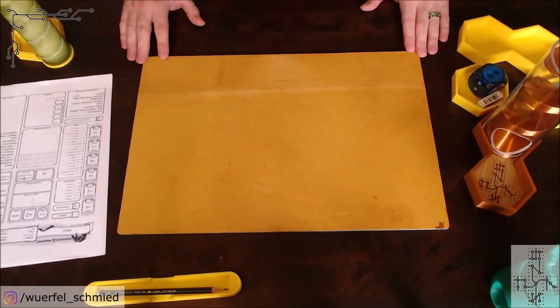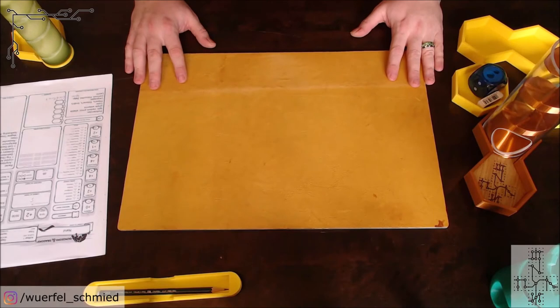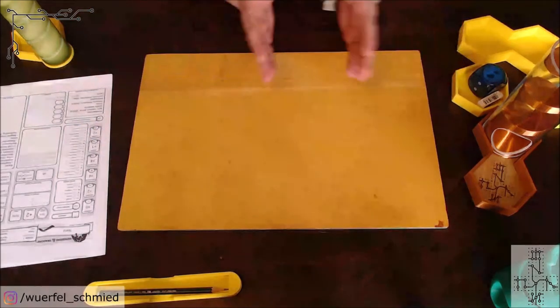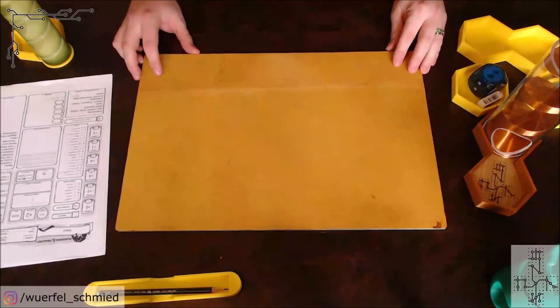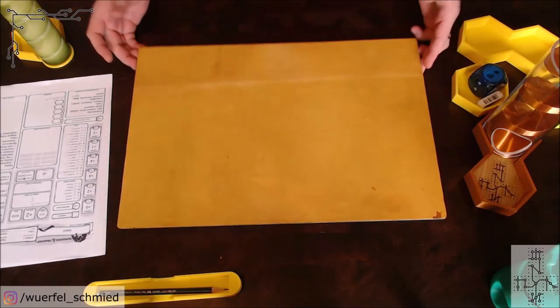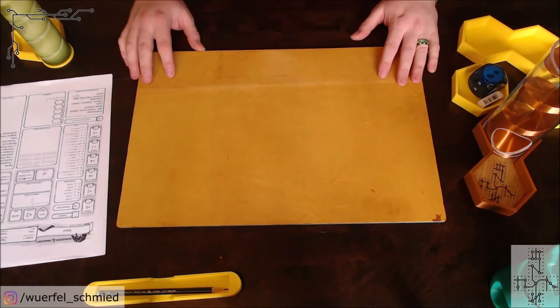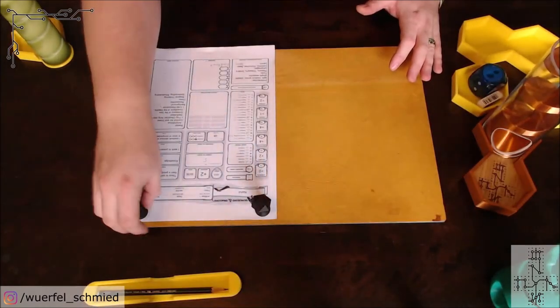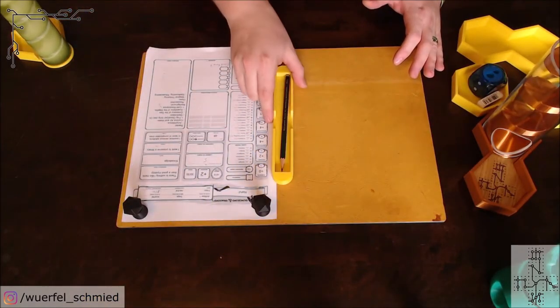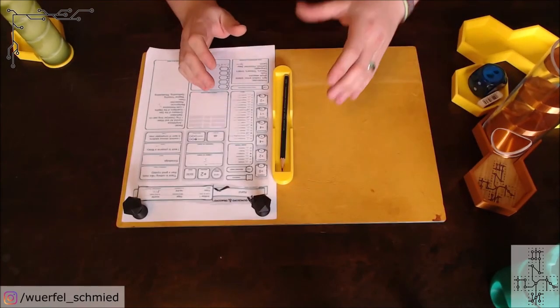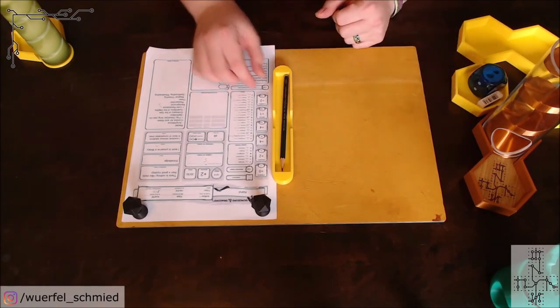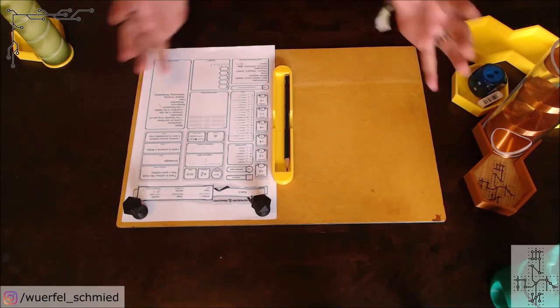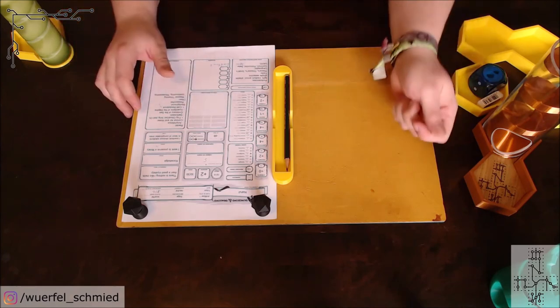But yeah. I hope you liked the idea. I wish you a lot of fun building your own versions of this. Also, you can make it as wide, as big as you like or as small as you like. Whatever you like to put on that. I also use it on the regular gaming table. Because it's super convenient to have all your stuff stick together as one piece. I already saw that with my bigger dice trays with the tower in the middle and all the dice and stuff around. I included the holder for the pencil so you can have nearly everything in that piece and can move it as one.